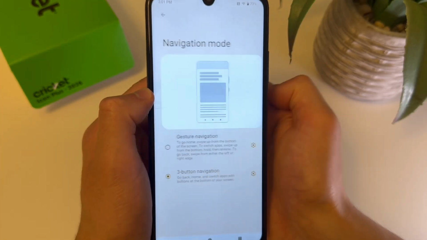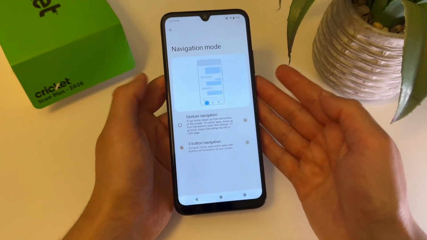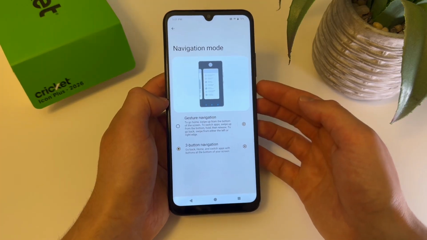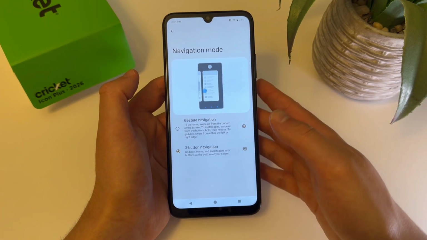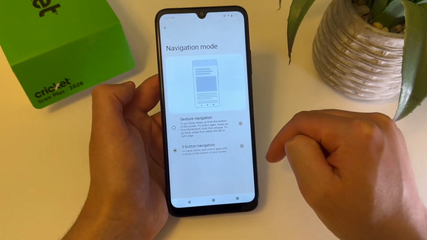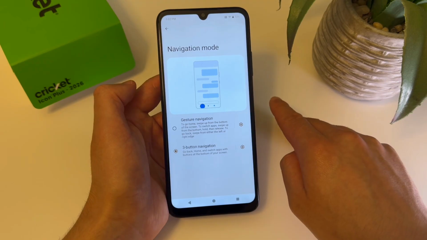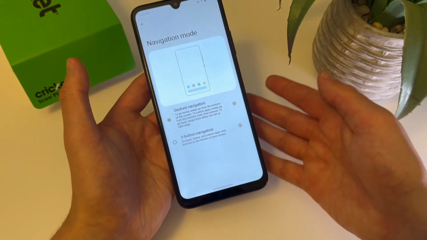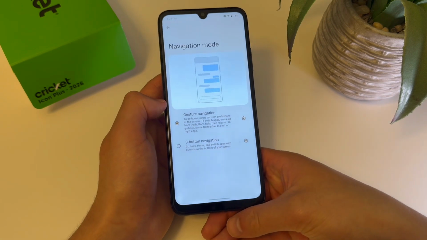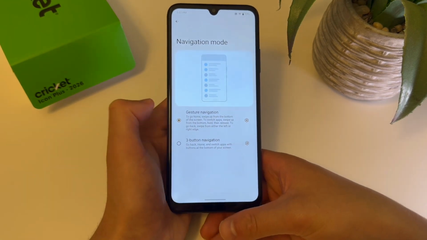I know it's kind of weird if you're used to Android in general because I feel like most phones have this in the display menu, but again, it is in the gestures menu, which is under system, so a little different. So again, by default, it is going to be 3-button navigation, but if you want, you can also turn it to gesture navigation. So this is going to be a bit different. If you've never used it before, it might feel a little weird, but I will say from using it on my personal phone, you will get used to it.